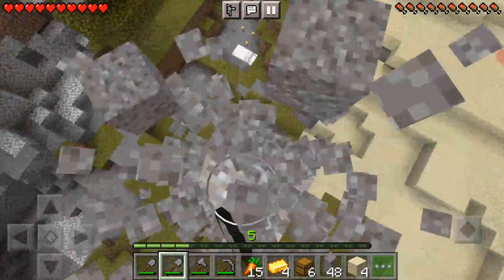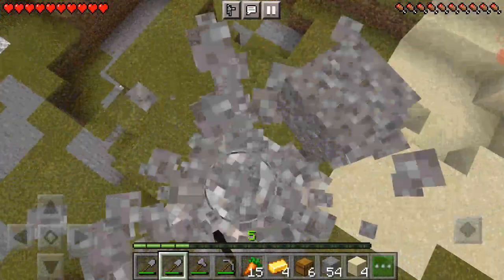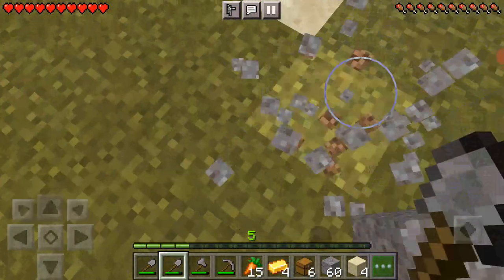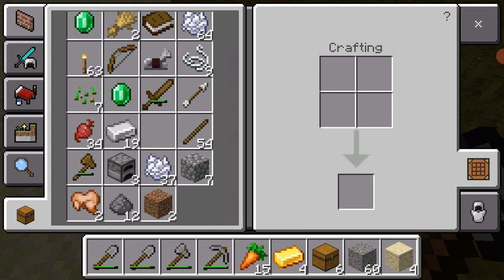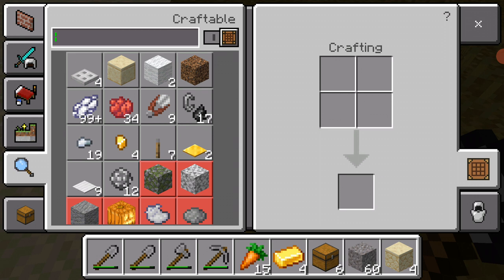We got flint already. We got flint already again. And more flint. And more flint. We got 17 pieces of flint. That's a lot. A flint. Why do I keep saying flint a lot? Now, how do you make an arrow? Search arrow.